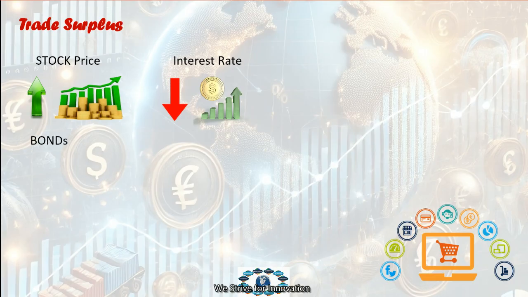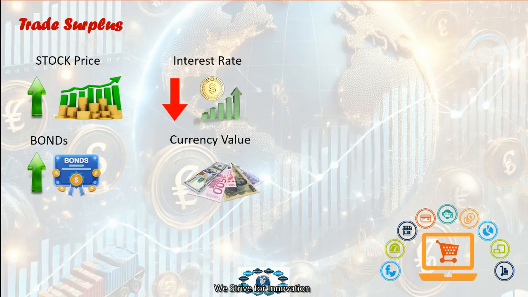How about the bonds then? Of course, it will boost bond prices when you have trade surplus. How about the currency itself? The currency, of course, will be strengthened. That could lead to deflation pressure if domestic demand is weak, making export more expensive, but import cheaper. So the currency value will go up.